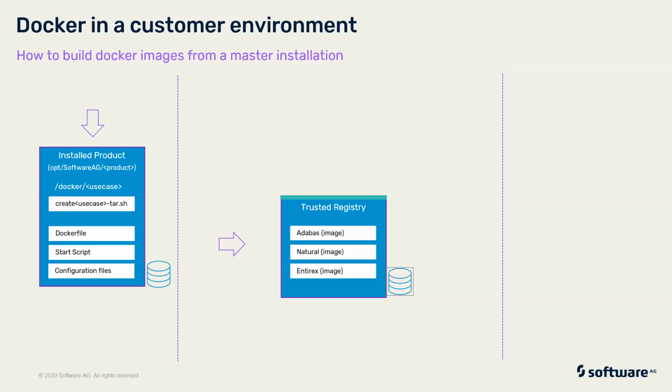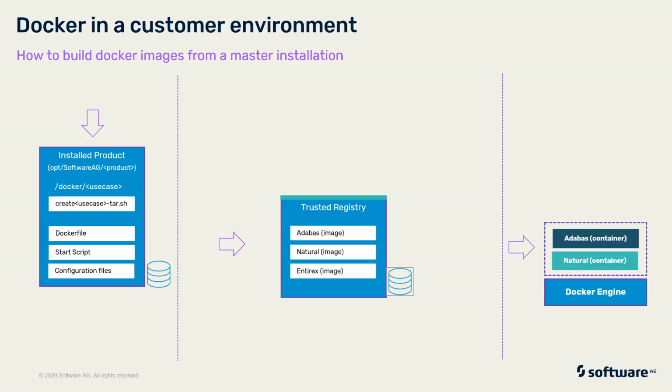You get images for Adabas, for Natural, for EntireX, and they can be directly put in a trusted registry. As we saw with the pulling now in my demo, this would be such a registry where they are inside. And then you are able to execute it on any environment where the Docker engine is available. So just run and enjoy.